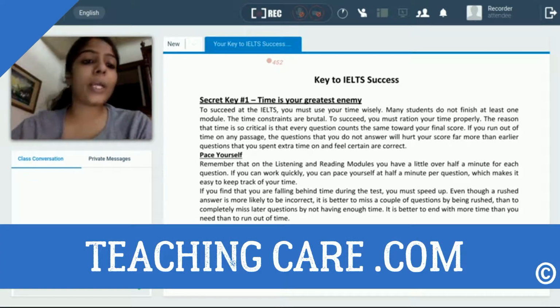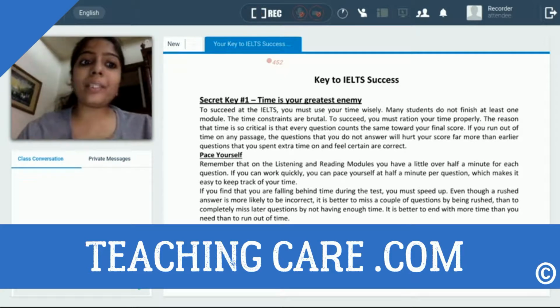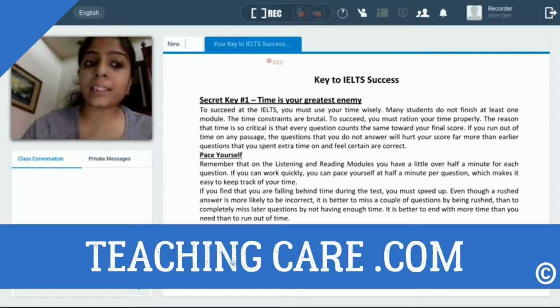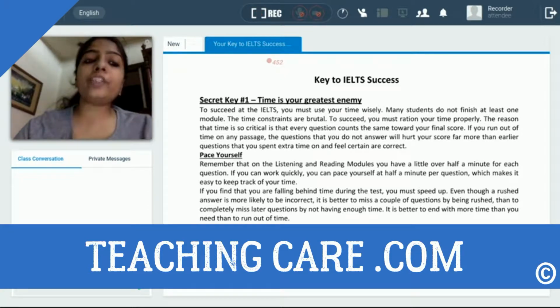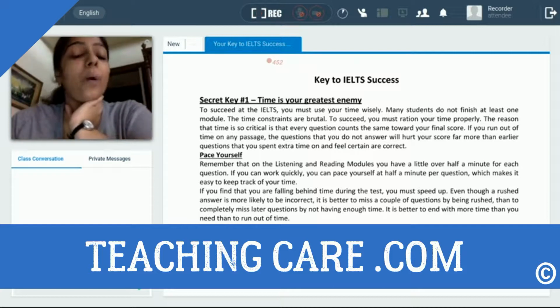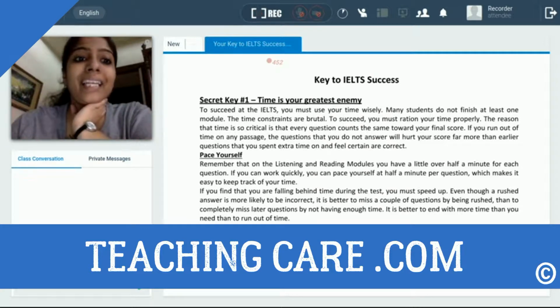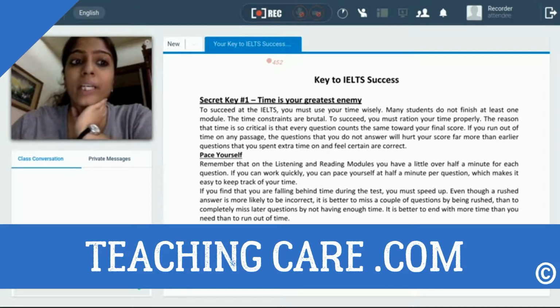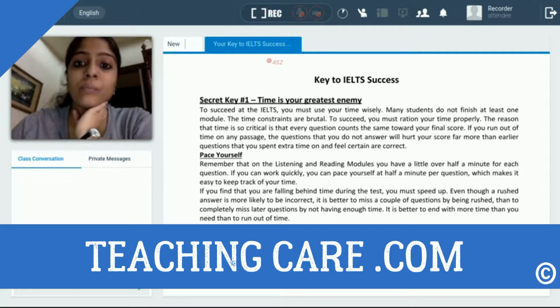Yes, please. Okay. So basically what I'm dealing with today is something called the IELTS. It's an English language test which is usually given when a person is going abroad to study or work. This exam is monitored by both the British Council as well as IDP Australia, and it is recognized and accepted by the entire globe, that is all the countries.